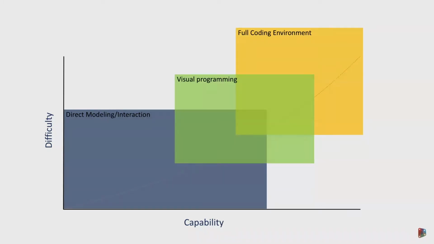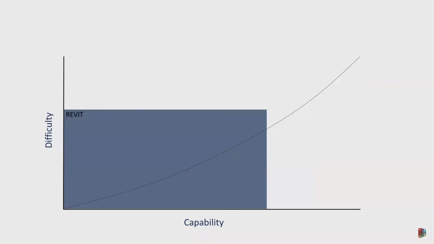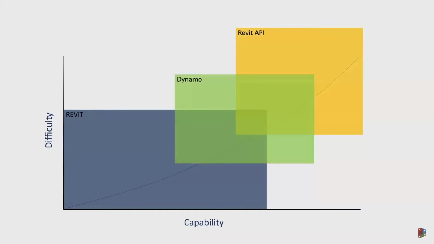So in the context of Autodesk, in the context of the programs that we're working with, we're talking really about Revit, which is your traditional design or modeling paradigm. We're talking about something such as the Revit API, which allows you to do a whole bunch of really cool things, especially when you string them together. And Dynamo sits in the middle as this kind of bridge between these two environments. It allows you to have some of that power of this big yellow blob at the upper corner, but in a much more integratable and seamless way for someone who comes from a design mindset to attack.